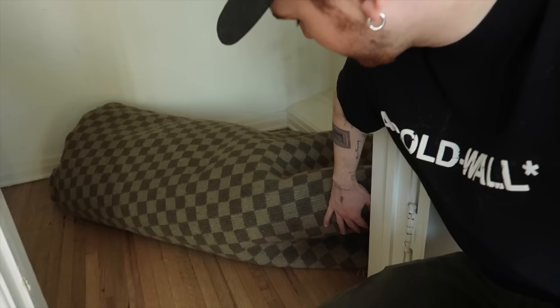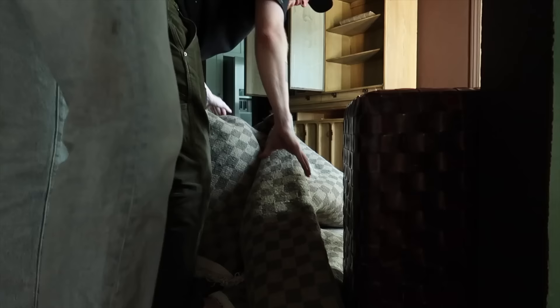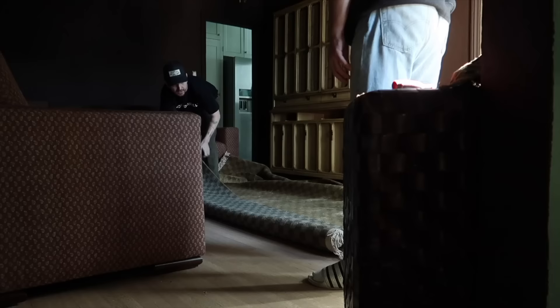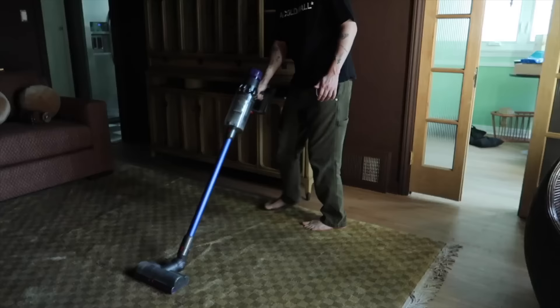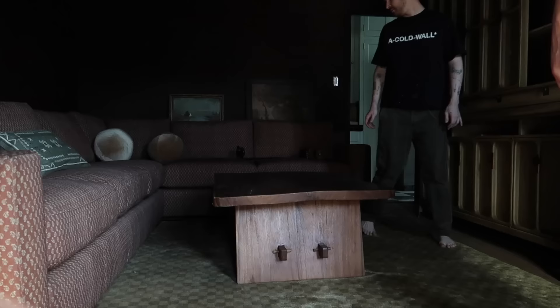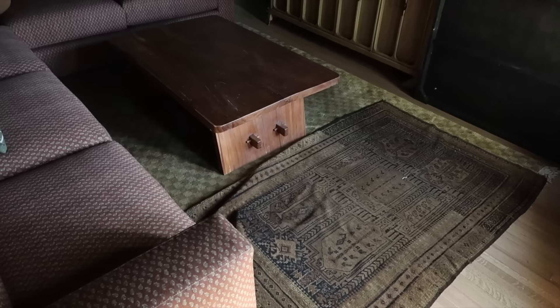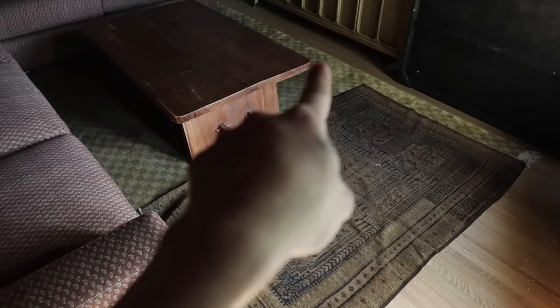Here she is. The actual side of it that I want to use is a little bit more warmer, and it's like a kind of Berber material. So we brought in the checkerboard rug, which is one I bought a while back, and I like it, but with the couch and the floor in here, it's leaning green. I think that's because the rug is a little bit green toned and just because of the other colors in here. It's just kind of leaning an odd color — not my favorite. I kind of want a color more along the lines of this tone right here, something just a little bit more neutral.